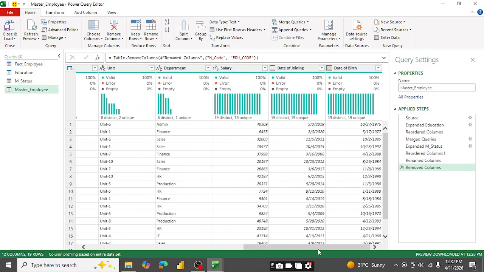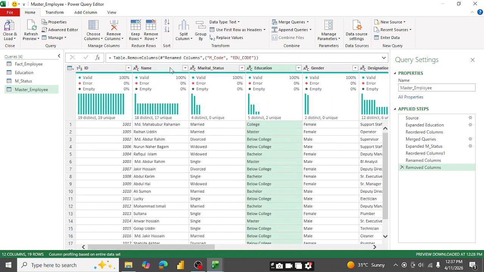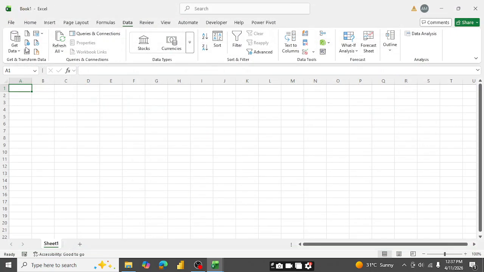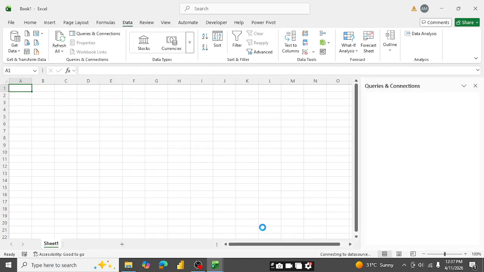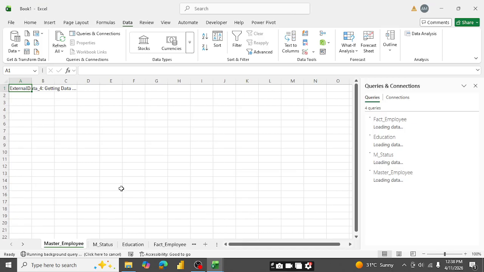I hope you have understood how we did this. Okay, so now we just need to close and load the information, like close and load. We just pressed close and load, and it will be loaded over here in the workbook that we have opened previously to work with the merge queries.